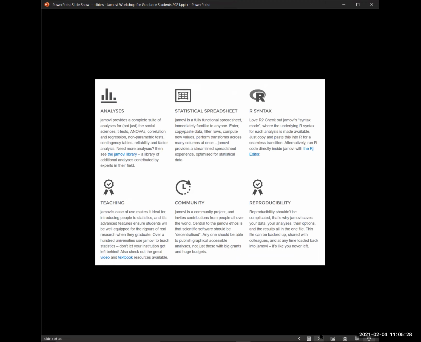It has a statistical spreadsheet, so you can add your data, compute new variables, etc. It's great for teaching, and it has an active community, so there are lots of learning and teaching resources. Plus, it has some of its own unique features, including the ability to backtrack in your analyses, and I'll show that to you.